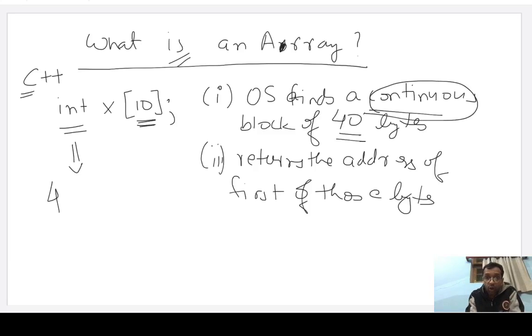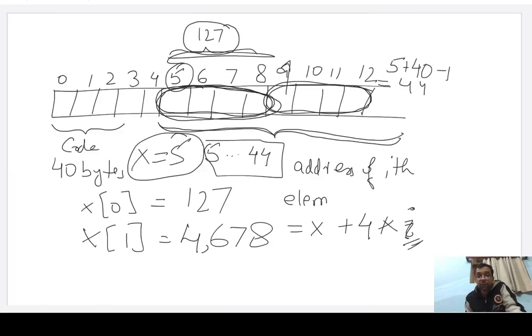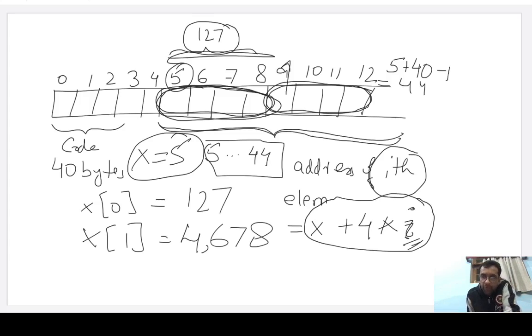So it is not the case that the first few elements of the array are here, and then there is a jump, and then there are other elements of the array. That is not the case. So given i, you can find the address of the ith element of the array very easily. Note that this property is not true in, for example, a linked list, where you need to traverse element by element to get to the ith element.